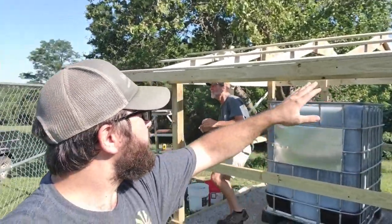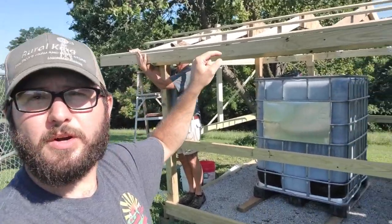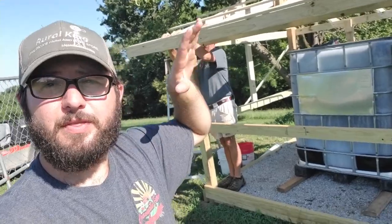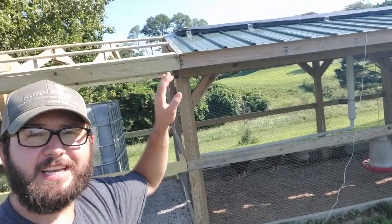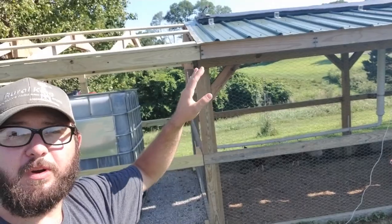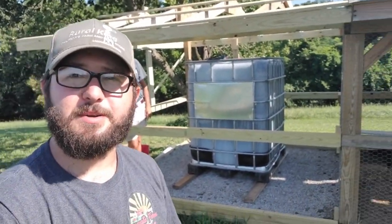And now that our fascia board is square across the front and attached to the trusses, we're gonna go ahead and start doing the three purlins up top here, which is what the roof panels will affix to, just like we did over here on the coop. So we're literally just mimicking the exact same way that we built the roof over top of the run area. We're just mimicking it coming out here over top of where the watering tank's gonna be.